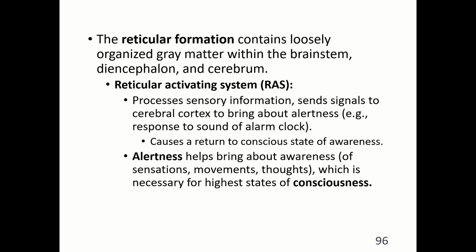The reticular formation contains loosely organized gray matter within the brainstem, diencephalon, and cerebrum. The reticular activating system, abbreviated RAS, processes sensory information, sends signals to the cerebral cortex to bring about alertness, and causes a return to a conscious state of awareness. Alertness helps bring about awareness of sensations, movements, thoughts, and is necessary for the highest states of consciousness.